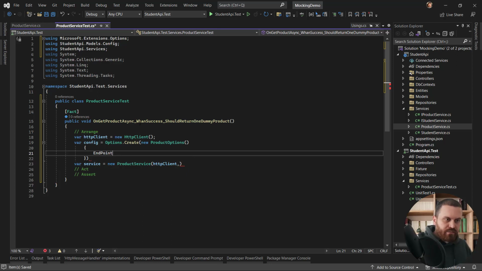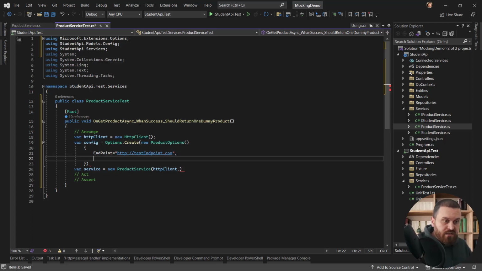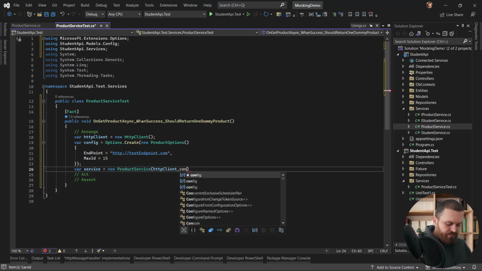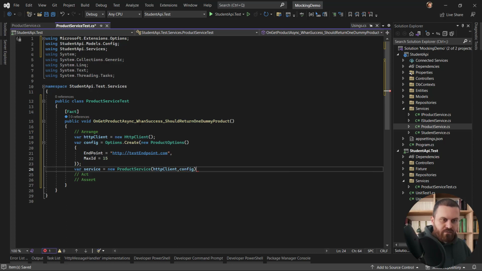And it has endpoint. I'm going to create HTTP test endpoint.com. I'm not sure if it does exist or not, and I don't care. And max ID is equal 15. And let's pass it here as well. Config.